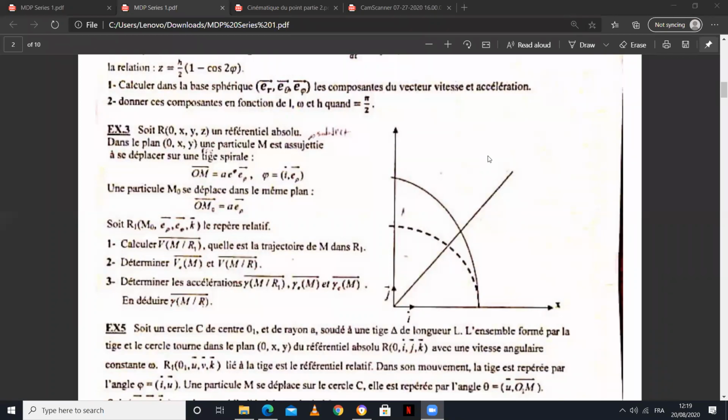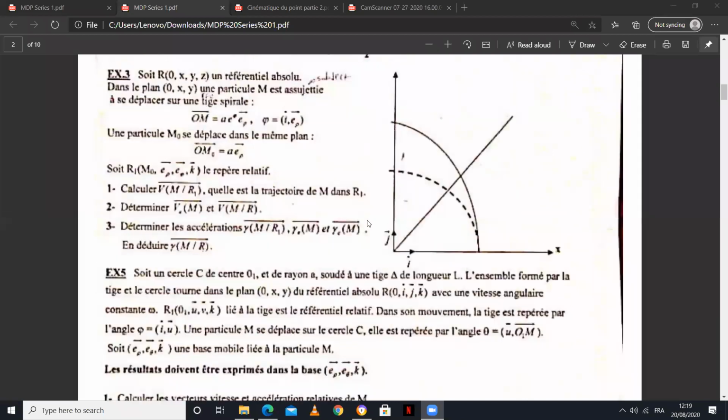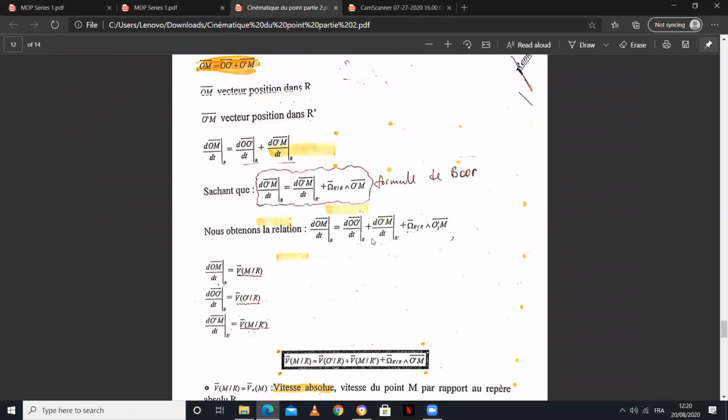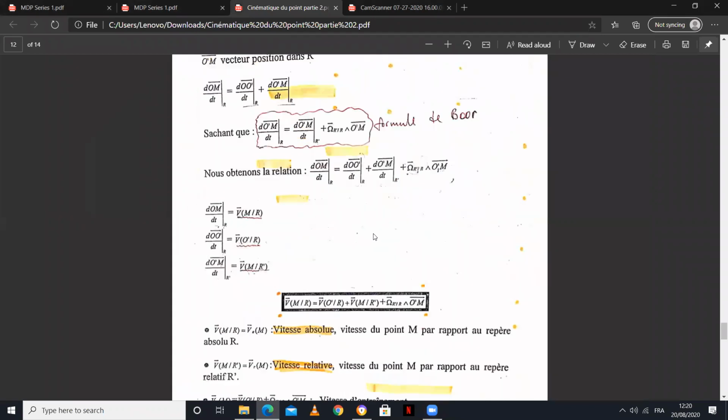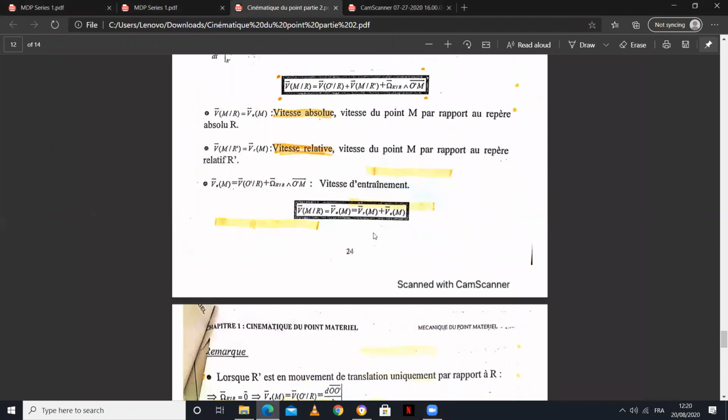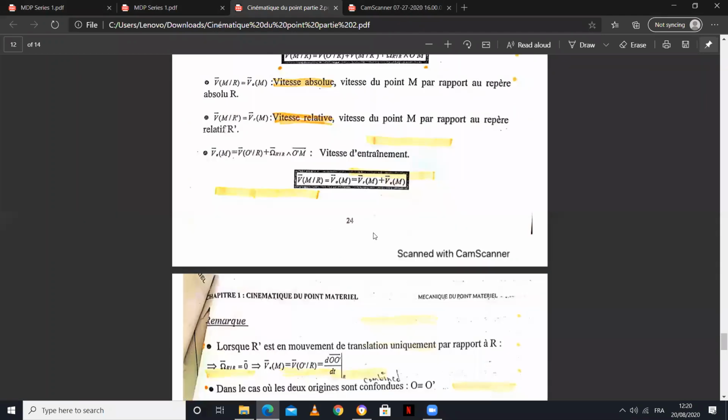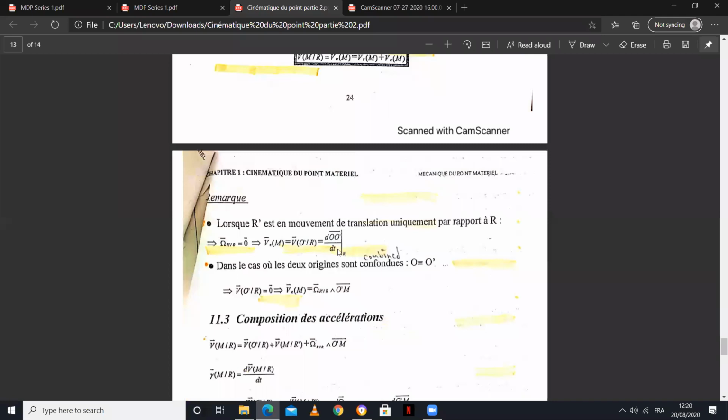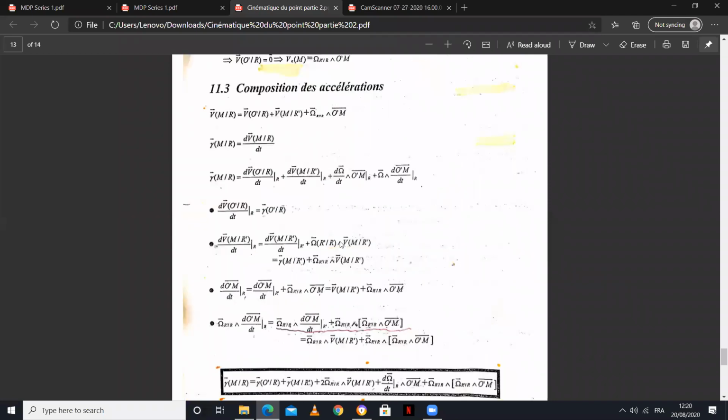Then today, that was just a quick recap of what we looked at last week. Today, we are going to continue avec les accélérations, when we'll be calculating accélération relative, accélération d'entraînement et accélération de Coriolis. Vous avez toutes ces expressions, vous les avez plutôt avec vous dans le polycopié. Si vous avez révisé ce polycopié, je pense que vous n'aurez pas de problème. OK?